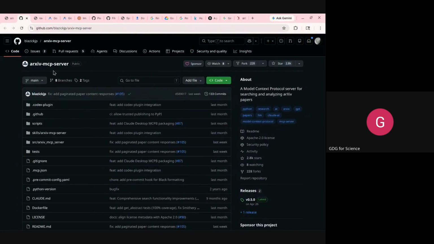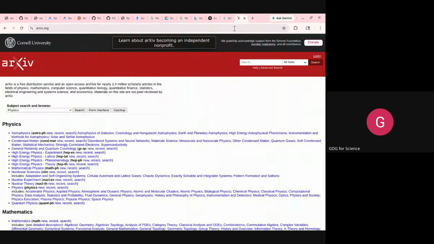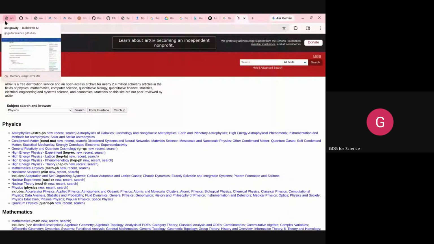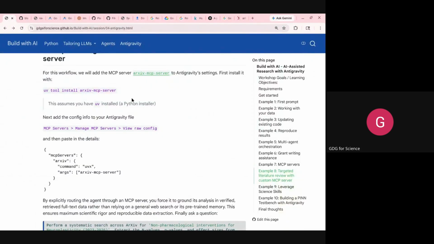And so the ArXiv MCP server, rather than trying to go to this website, there's an API for this website, so you can ping it and send it questions. But rather than having to write our own kind of tools to interact with that API, we can just give Antigravity access to the MCP server, and then those tools will automatically be inherited. So we can do that, okay?